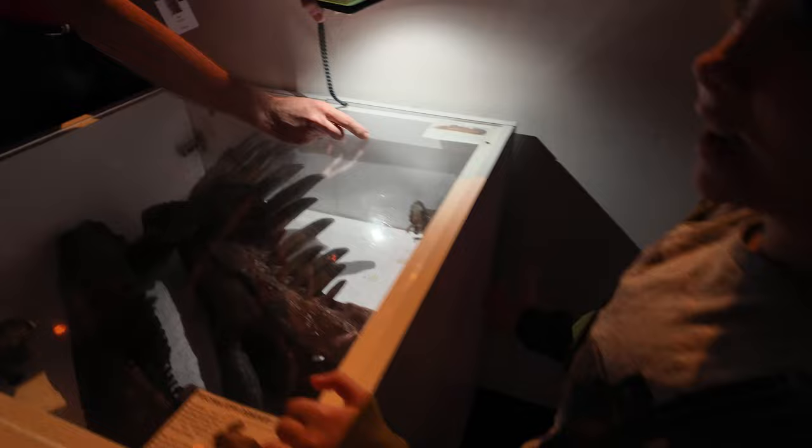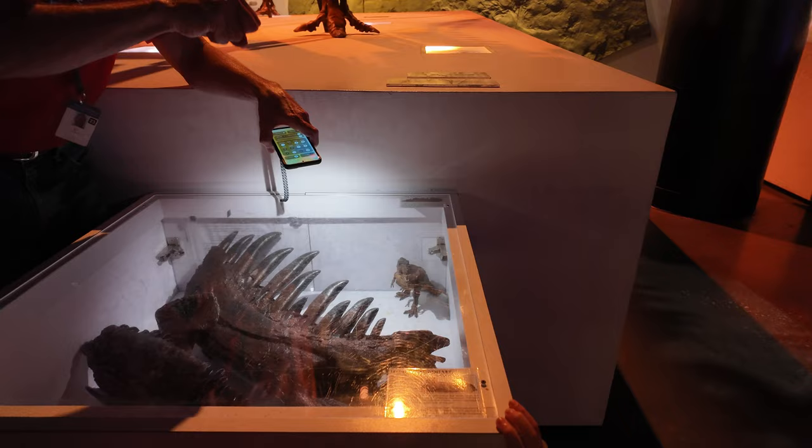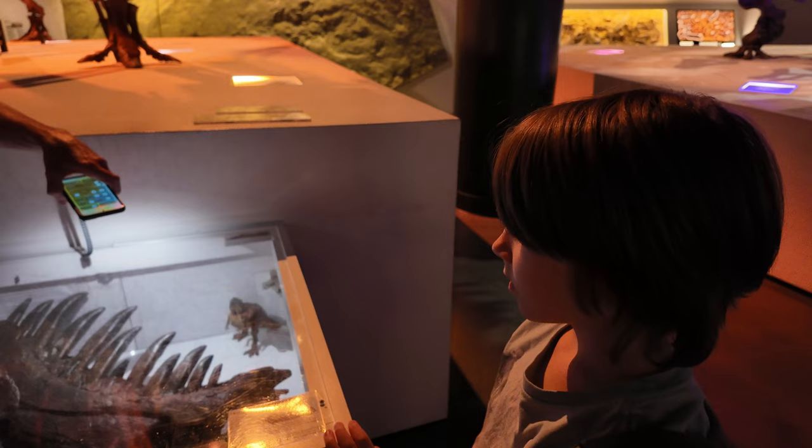So you guys use knives and forks. He didn't even have a knife and fork. He had to take a bite and grab it and throw it back and swallow it whole, just like an alligator does today. Wow. And do you know how many sets of teeth you have?